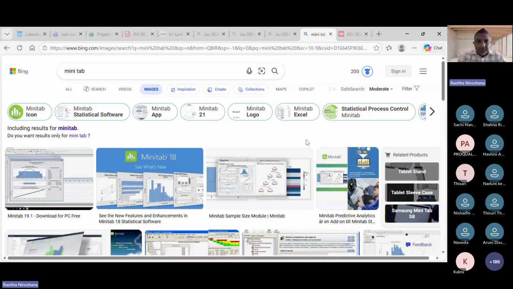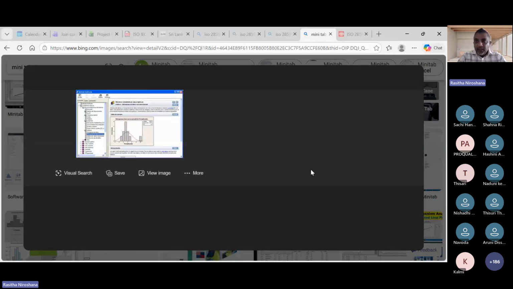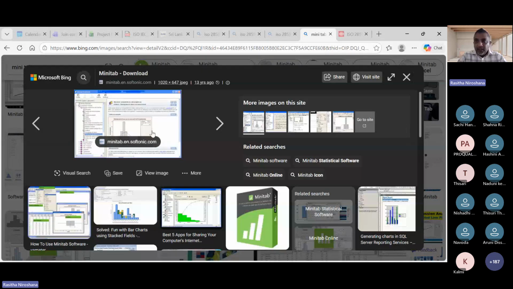So this is a very interesting area. See, I'll show you. I've just searched the web and opened this. I hope you can see this graph, right? You can see a Minitab kind of thing. So we call this a normal distribution. Say if I take one example, like you can see this graph, right?